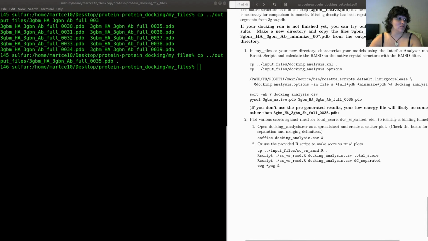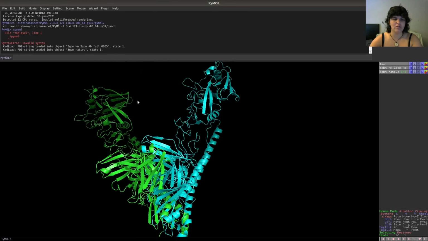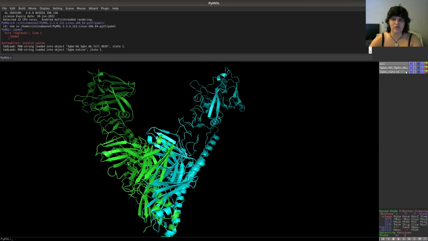Okay, so I already opened the two structures in PyMol. We have in green the best model that we obtained according to the binding energy, that was number 35. In cyan we have the native, so we first align them.